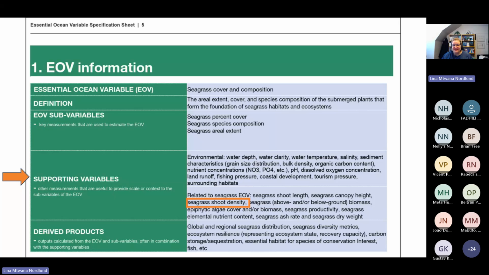This doesn't mean that these are the only variables to measure, but these are suggestions that many think are relevant for seagrass. There are also supporting variables related to the seagrass EOV, for example, seagrass shoot density, which many are also measuring.